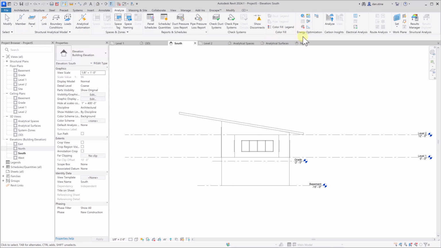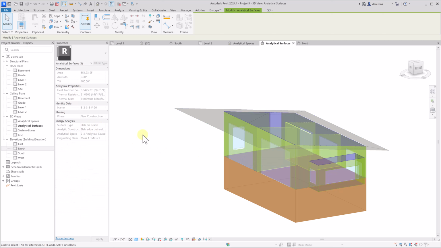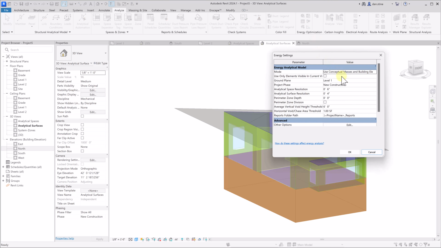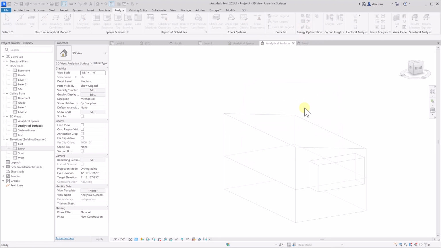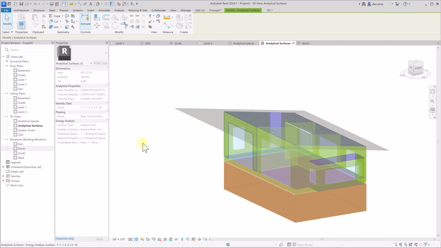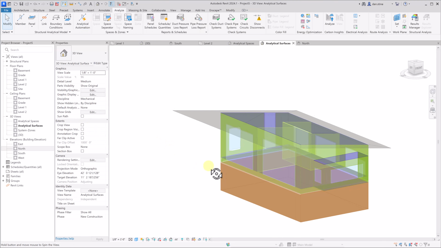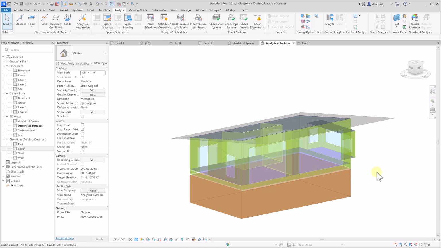So we're going to set a grade to be below that and call that the grade, which would typically be the case. Grade is always just a little bit lower than the floor. And you have to, of course, remember to set the ground plane in the energy settings dialog. As you saw, I didn't, so it was slab on grade again. So to have it be slightly lower, it ends up making an interior floor rather than a slab on grade. And that's a slightly different thing in the context of DOE 2.2 or EnergyPlus. So here's a great example of using a hybrid method in Revit to create the energy analysis model.